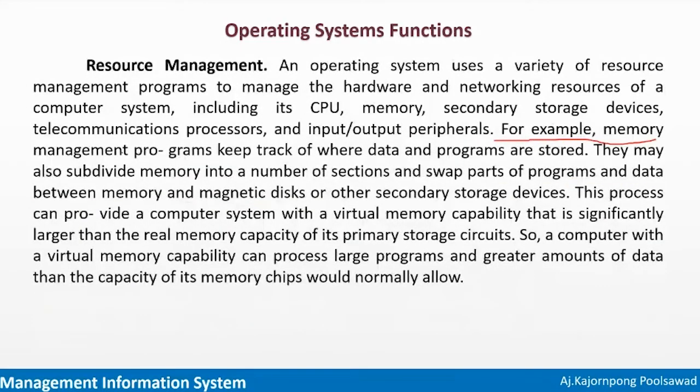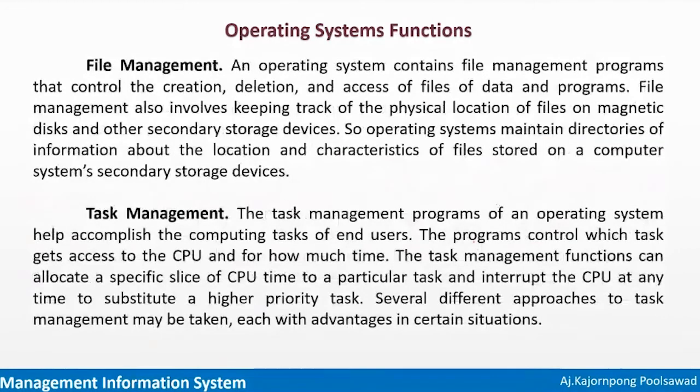For example, the memory management program keeps track of where your data and programs are stored in the hard disk and in the memory. It may also subdivide memory into a number of sections, and swap parts of programs and data. This process can provide the computer system with a virtual memory capacity that is significantly larger than the real memory capacity in the primary storage. A computer with virtual memory can process larger programs and a greater amount of data than the capacity of the chip normally allows.